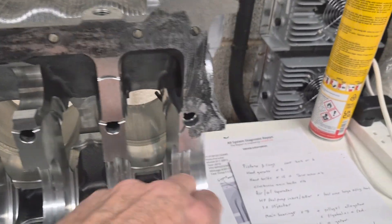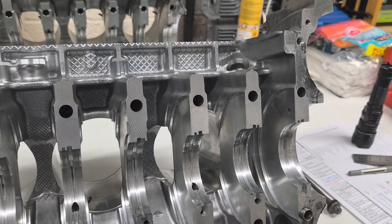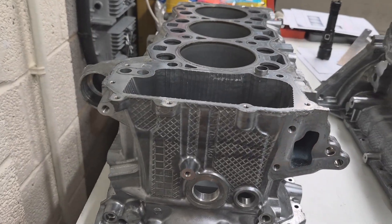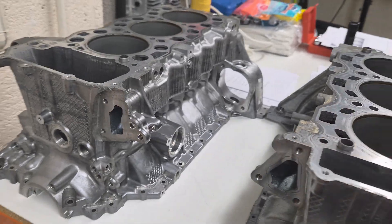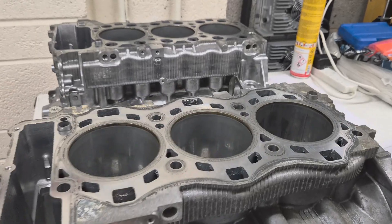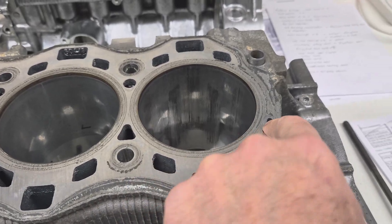This one here comes right up to the end — you can literally see it's casting here. So this is quite unique at Cylinder 6. The water jackets on these crankcases work like this: water flows in, it's free to flow around and back out. It's bridged, then it flows in and back out here. Cylinder 6's water jacket is right at the back.